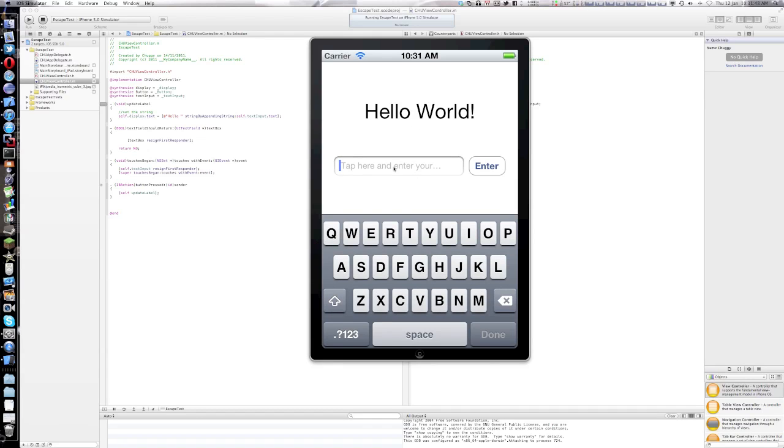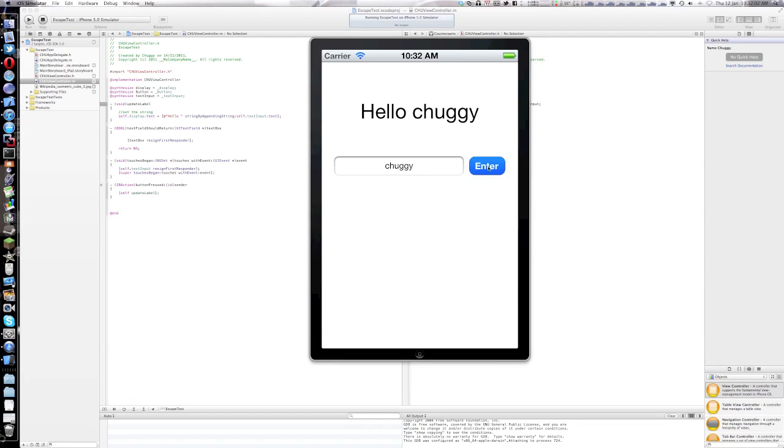So we tap in the box, the keyboard comes up, we type our name here. You'll be familiar, obviously, if you use an iPhone or an iPod Touch or an iPad, the keyboard and everything will be the same. You hit done, you hit enter. Magical, isn't that wonderful? Very simple, but this was Genesis for me. This is the first time that I had to use not only the new syntax, the new rules, the way you have to write the language, but the way that you have to construct things.